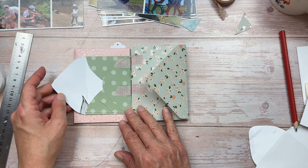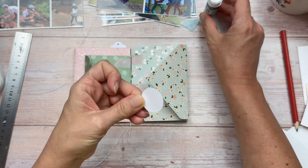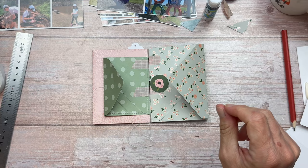For the floral envelope, I have this little ready-made die cut. It came with the 6x6 paper pad. I'm going to apply a little bit of glue on the bottom half of the circle and then stick that at the bottom, and then the corner of the envelope will tuck in the top part of the circle.